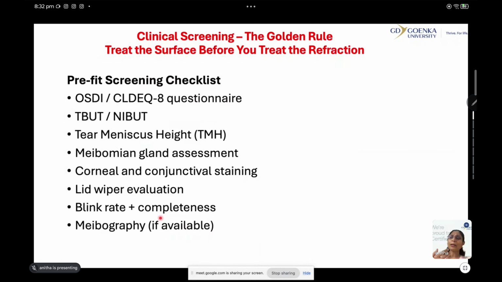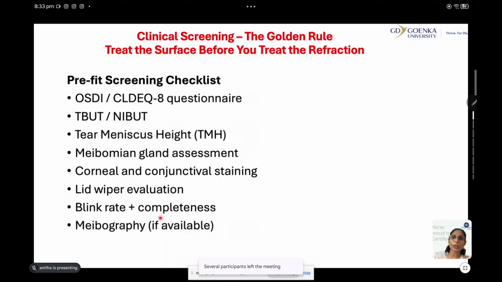There are plenty of them, and different questionnaires have different numbers of questions. The more the number, the more irritated the patient feels. Nobody wants to sit through 20 or 25 questions, because they come to you with a problem and they want a solution. They don't want to keep sitting and ticking things that you're asking. So a tip that I should say is to use a validated questionnaire which has the shortest number of questions to get the correct answers from the patient.